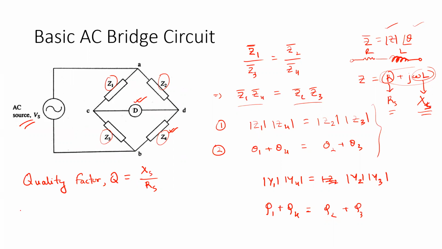Now, one is the power which is getting stored and another one is the power which is getting dissipated. So you know that inductance and capacitance are energy storage elements, so they are going to store energy, and the resistance is an energy dissipating element, so it will absorb energy or power. So actually the quality factor will indicate how much power will be stored with respect to how much power is getting absorbed.